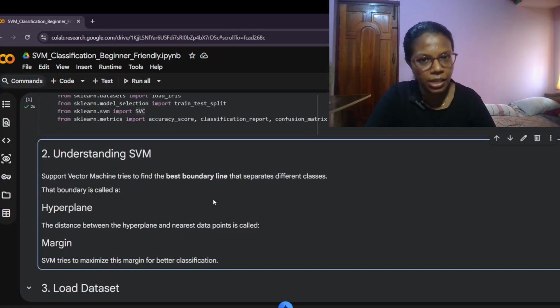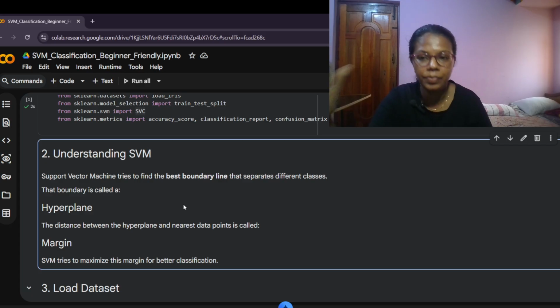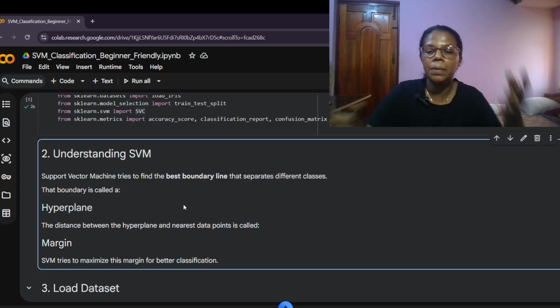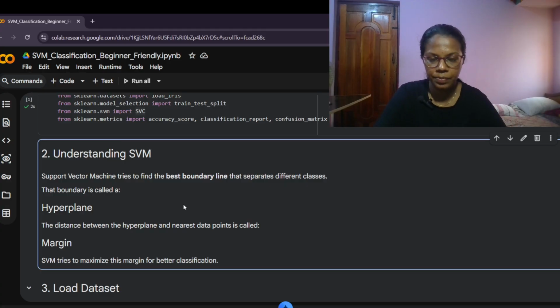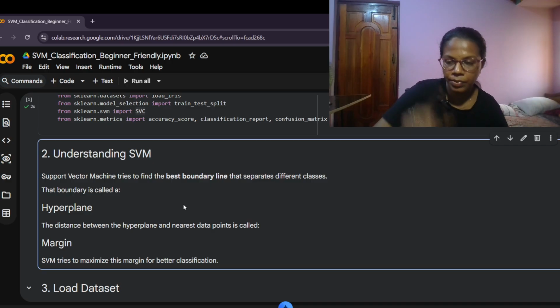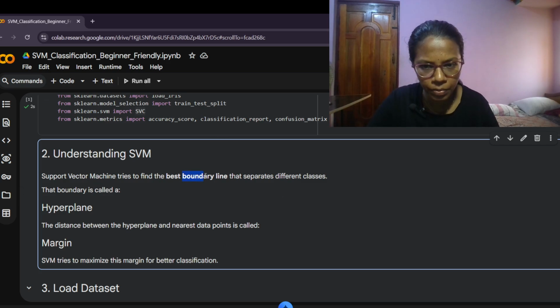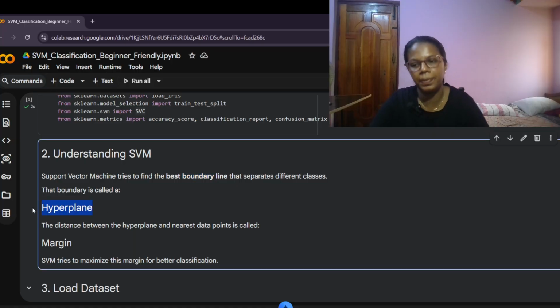Now let's try to understand what exactly a support vector machine is. It is one of the best machine learning classification algorithms, which is used for finding the best boundary line. It will separate my different classes, so I can easily identify the difference. What do we call that boundary? The boundary is called a hyperplane.